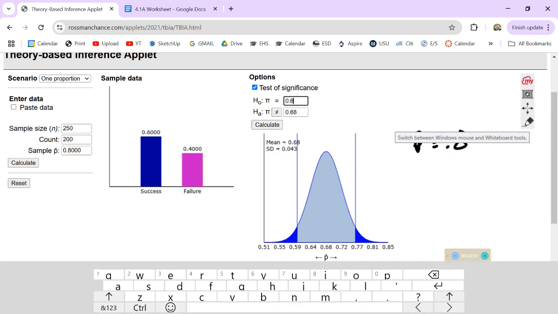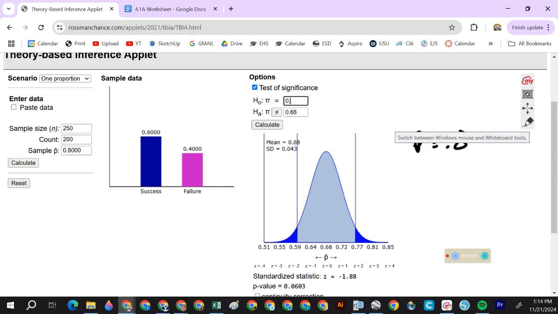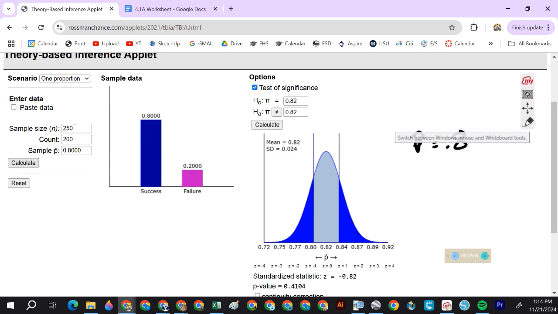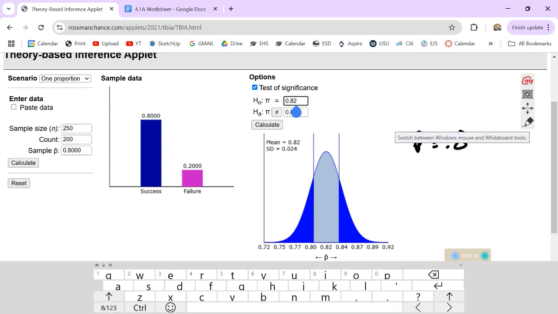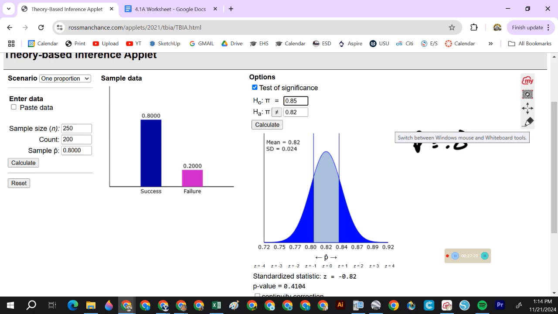So let's guess 82. Do I need to go bigger or smaller? Well, I need a smaller p-value, which means I need to choose bigger. So instead of 82, let's say 85.